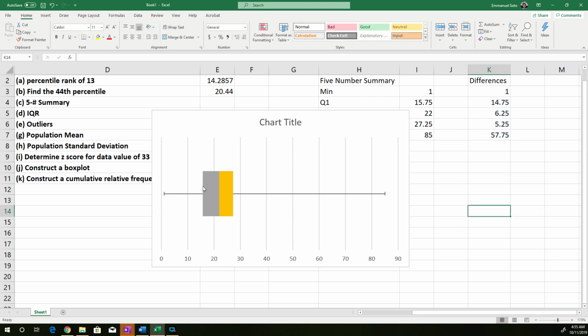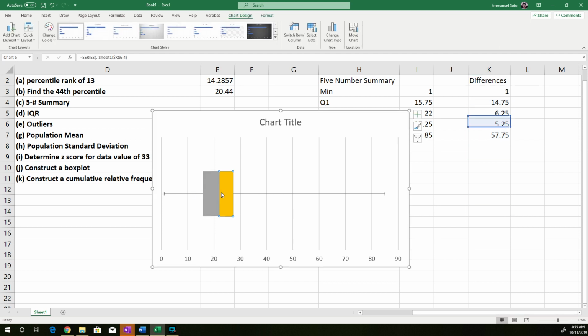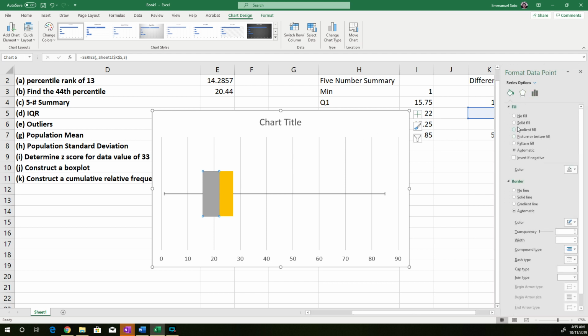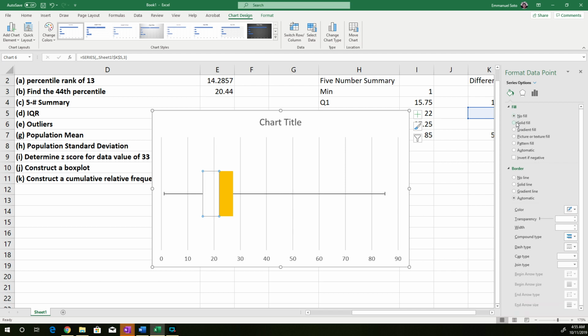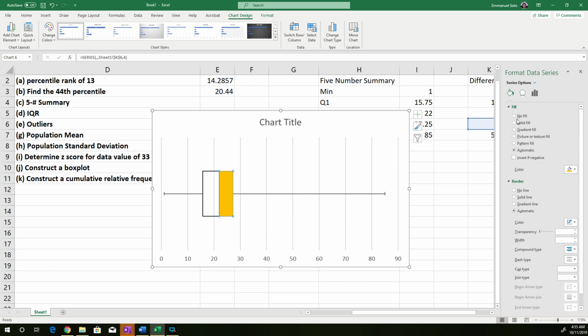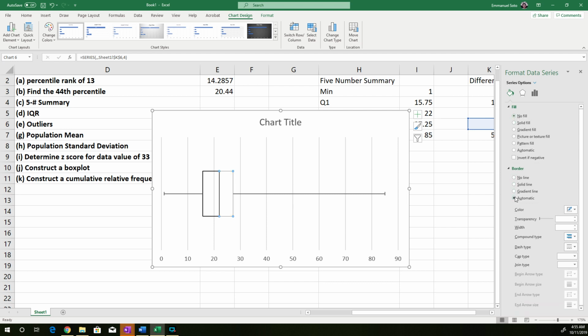So now we got our box plot. Now if we want these to be the same color, then you just change the color accordingly. So let's say we want it to be no fill, but we want a black border, then we could do that, and then do the same thing for this box, no fill, but then a black border, solid line.